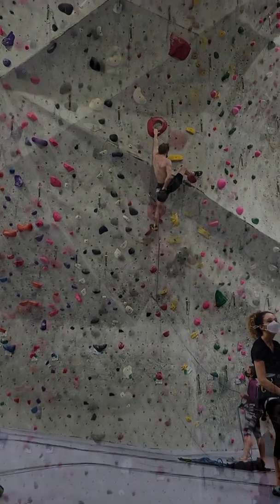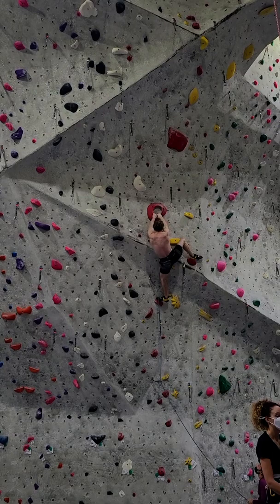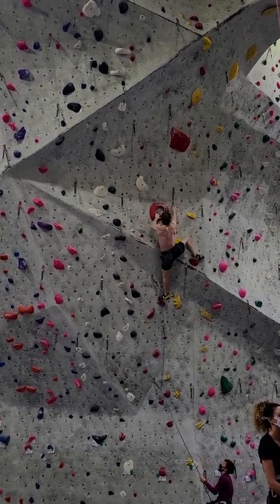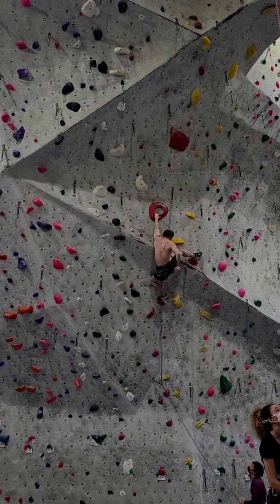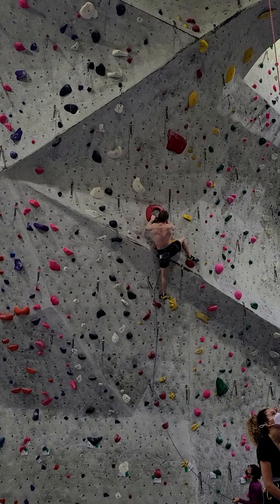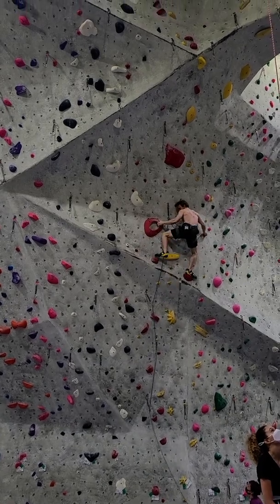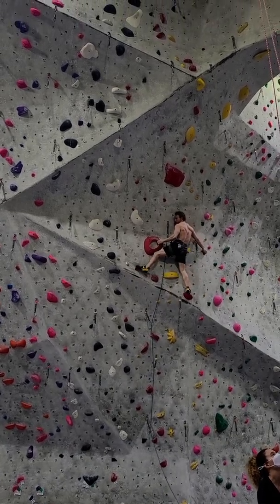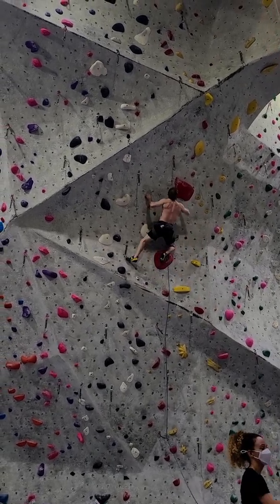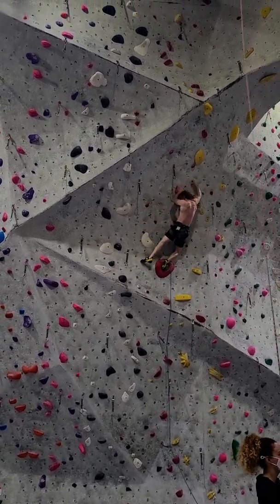So on this donut, I can actually take a nice rest with the high right heel hook. There's relatively little weight on my hands and the hold is very good. When I'm ready to go, I prepare to really pull hard for this next sequence and go quickly through it. So these crimps are delicate and balancy, and then I get right into the hardest clip of the climb.